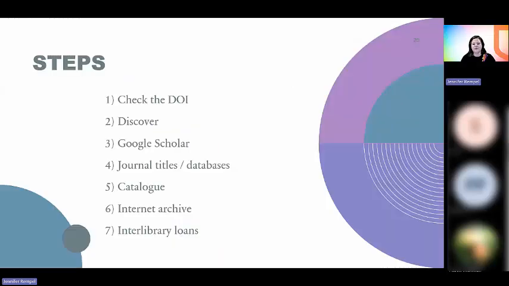All right, so we'll get into finding actual full text. So I want to give you a few steps that you can follow. The first one that you might find useful is checking the DOI. If you happen to have a citation for an item, you can look at that digital object identifier. So what that is, academic articles that are published are usually assigned, not all of them have them, a digital object identifier. This is the place you can find the article sort of on its home page.